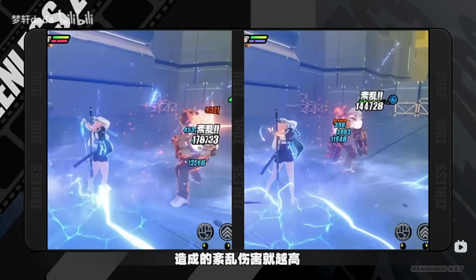Meaning, if the Disorder lasts for 10 seconds and you wait until the 9th second to proc it, your damage will be lower than if you proc it instantly the moment they enter the burn state, for example. So as you can see on the left hand side of the screen, the damage is higher because he procced it instantly compared to waiting and proccing it later.